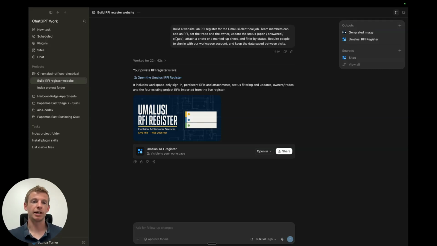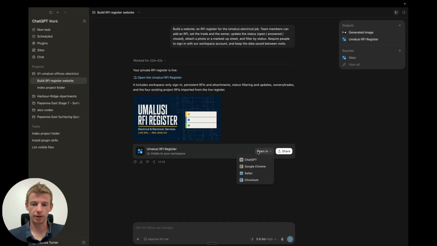And you can see here, all I've done to run this inside of the project folder here is build a website. And on the RFI register for the pro electrical job, team members can add an RFI, and I've given it some parameters around what they can and can't do within that, like attaching photos and filter by status, and then require people to sign in with our workspace account as well, if that is necessary.